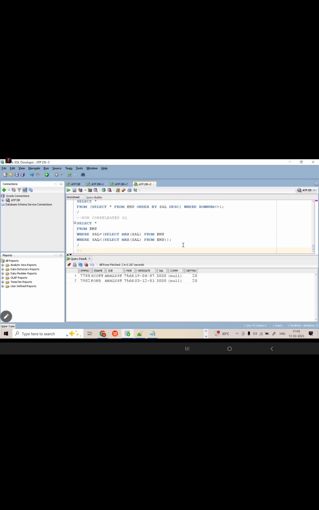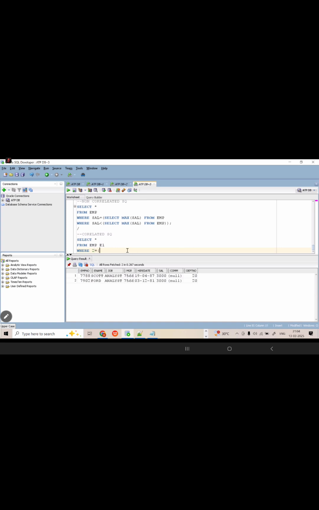How we can write the correlated subquery? Already we have discussed. First we can write the outer query. Outer query you can give an alias name E1. Next where 1 equal to, first, sorry, we are able to find out the second highest salary, correct?